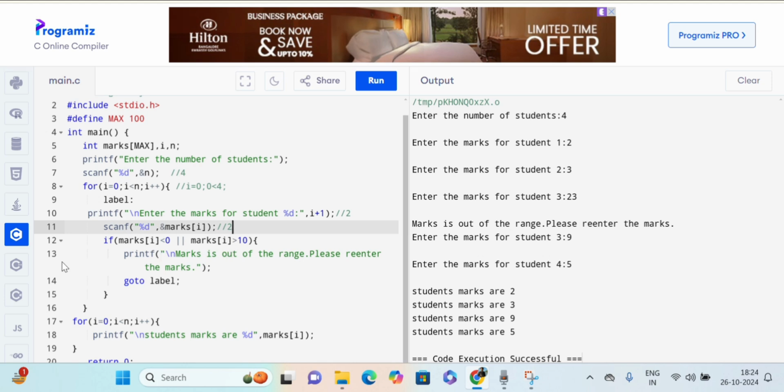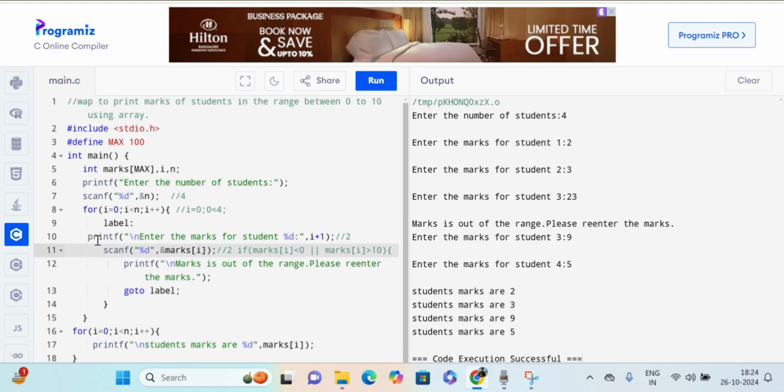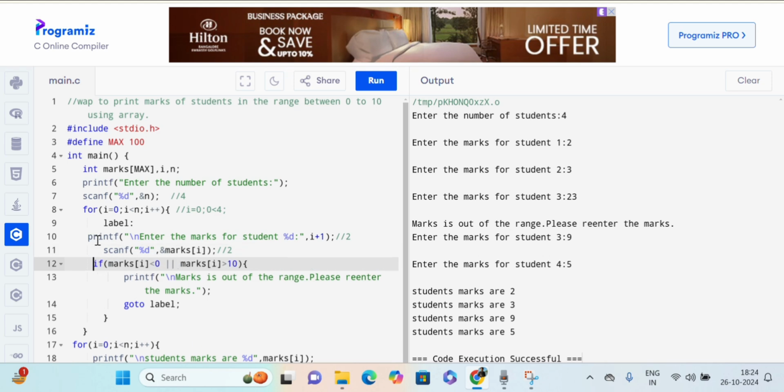So here the condition is marks[i]. The current value of i is 0, so the marks[0] position value is 2, which we gave.